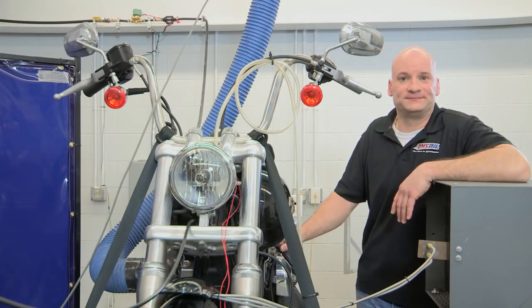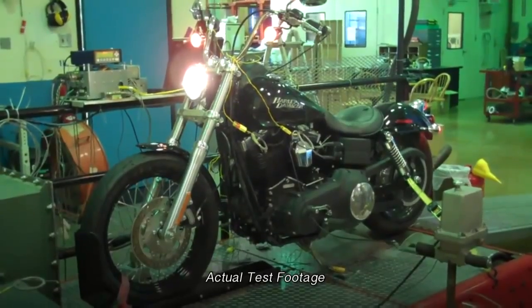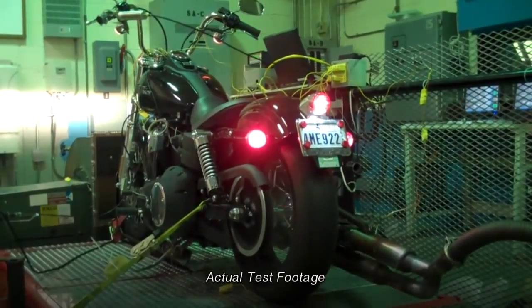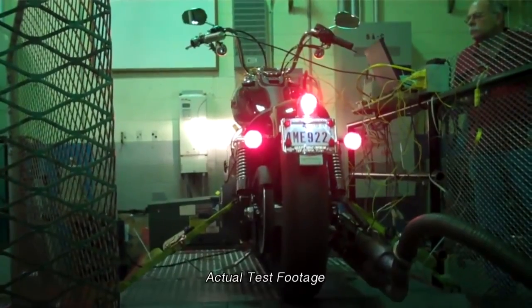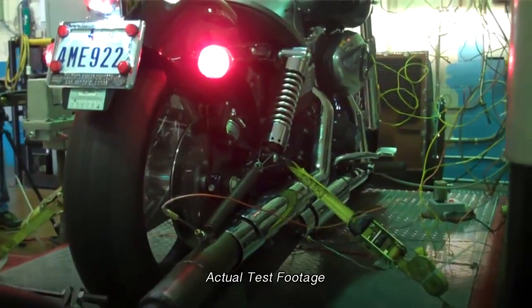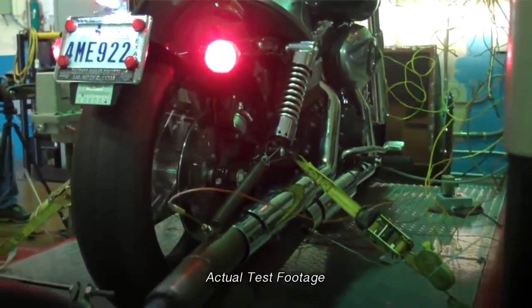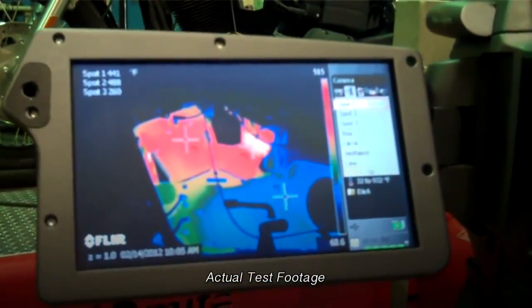In order to test the limits of AMSOIL's motorcycle oil, we needed the engine hot. So the first step is to eliminate the air moving across the cooling fins. These engines are air-cooled, so things heated up extremely quickly. Next, we disconnected all of the temperature safeguards that would normally protect this engine in the event somebody tried to overheat it. We attached a number of sensors all over this bike, everything from oil temperature to head temperature, exhaust gas temperature, right down to the RPM. We even set up a heat mapping camera so we could truly watch the heat unfold in real time.